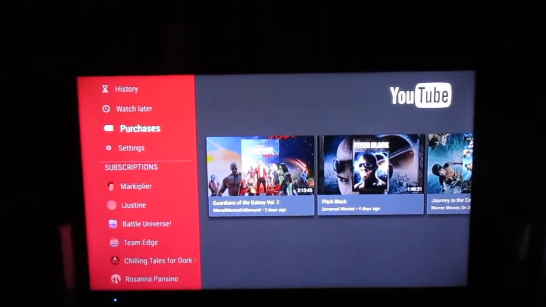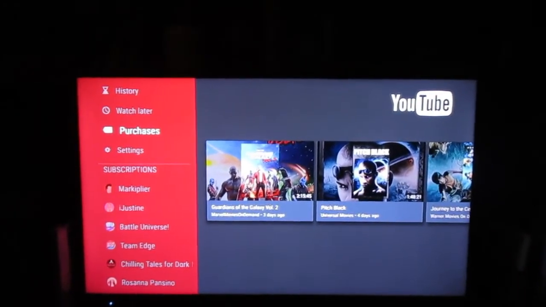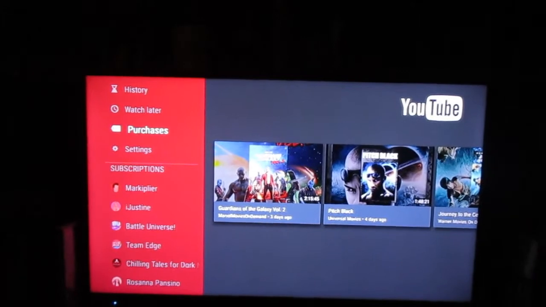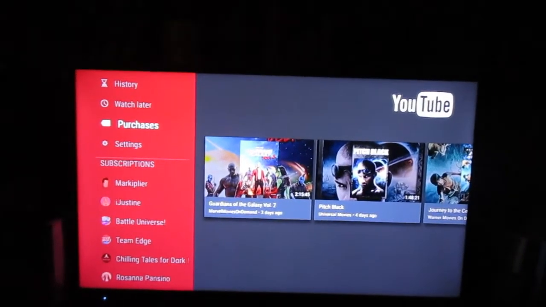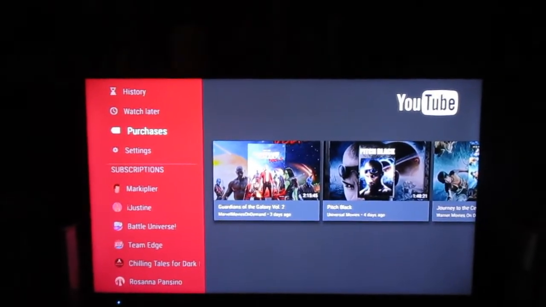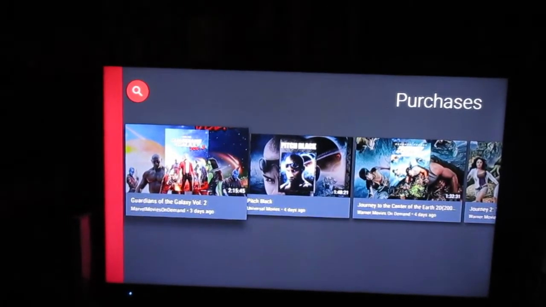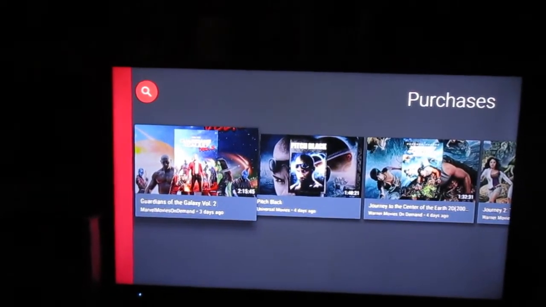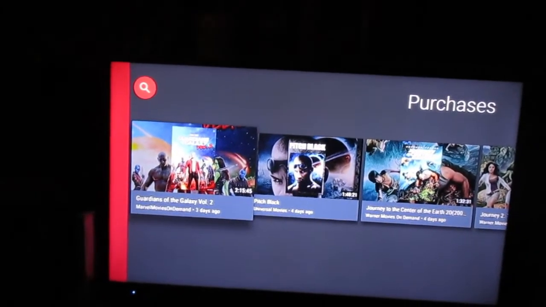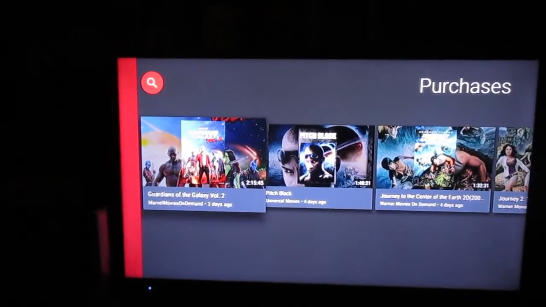Now, I was going to do a demonstration with iTunes, but my version of iTunes is incredibly old, so it's not compatible. So I'm going to see if I can do a link with Amazon. Part of the reason I wanted to do this was because I'm using a Nexus Player, and Nexus Player is one of the versions of Android TV that does not get Vudu. So being able to access my movies this way is kind of nice, because I don't like doing it through the Blu-ray player because it always spins up the motor, and I don't want the motor getting unnecessary wear and tear. You'd think it'd be smart enough to detect there's no disc in there. Nope.